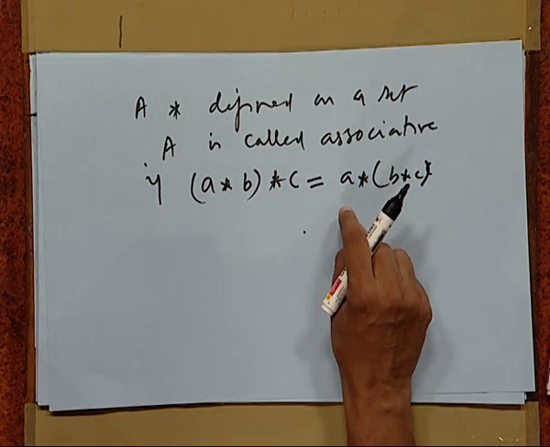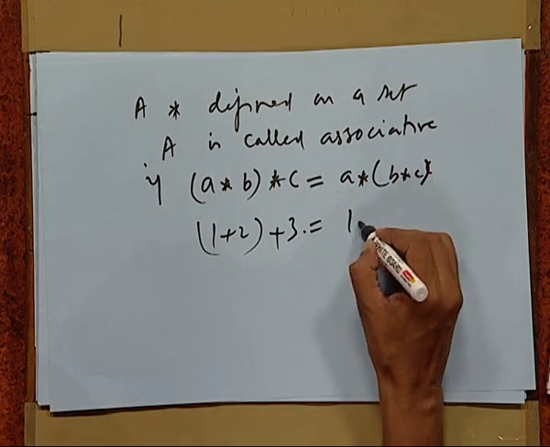Why it happens? Because essentially binary operation is between two elements, but when there are more elements we have to take two at a time. Now, which two at a time, which two first is the case. Sometimes it makes a difference, sometimes it does not make a difference. Whenever the grouping of these elements makes no difference, we call it associative, otherwise it is non-associative.